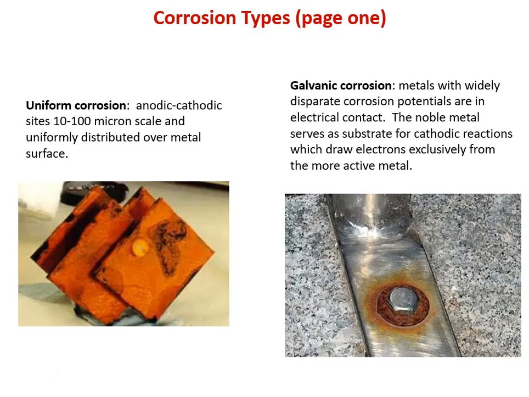So galvanic couples effectively allow you to increase your cathode area rather than your anode, and they do that by hooking an active metal, which will lose electrons, with a noble metal, which won't lose electrons and will simply act as a big old substrate for some other reduction reaction, usually in our case oxygen reduction or hydrogen reduction.